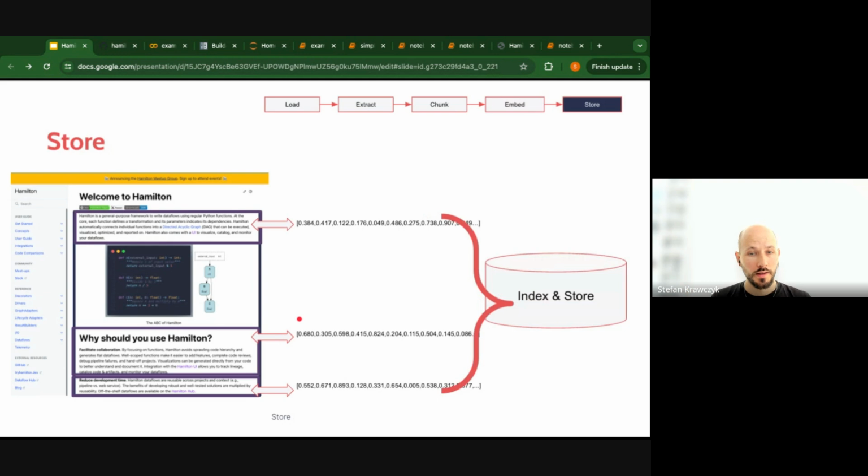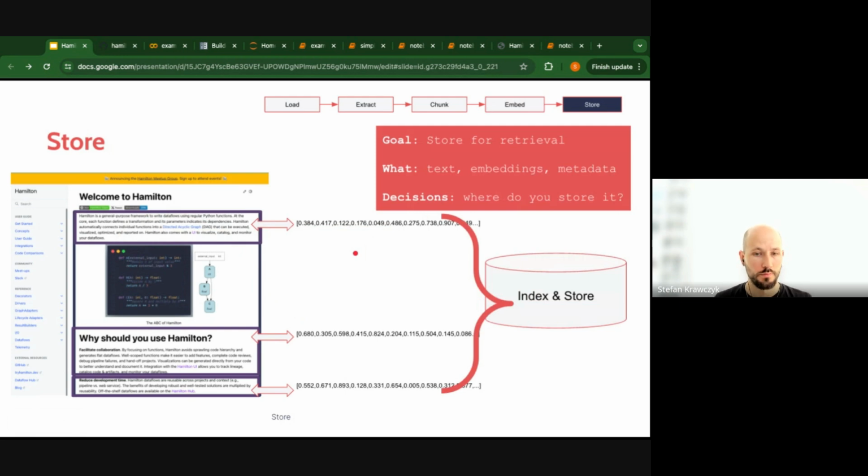And lastly, given the document, we've chunked it, we've parsed it, we've got embeddings, we now want to store everything. The point here is you want to store the information that's going to help you retrieve it and pass it to the LLM. So effectively, you should be storing the text, the embeddings, and any other associated metadata, since with metadata you can filter or prune the things that you look at, which can improve your retrieval performance. So the main decision here is, where do you store it?